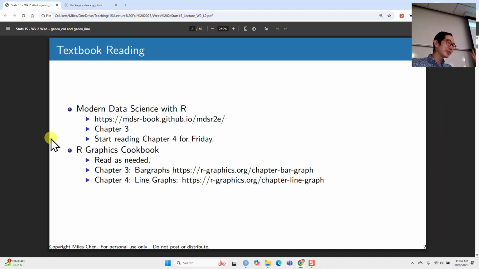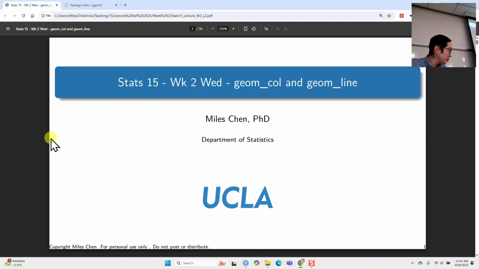I know you still have to balance all of life, but anyway, we talked about geom point. Today I'm going to introduce geom column, which is what we use for bar charts, bar plots, which is really helpful. Then we'll also touch on geom line, geom path.